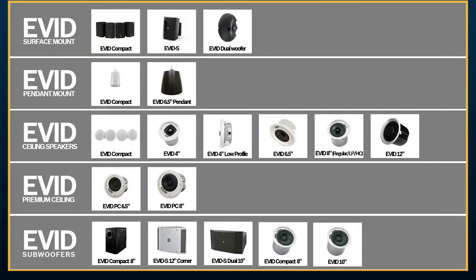As a snapshot of the entire portfolio, there's a variety of options available. Something we kept in mind when engineering these loudspeakers is that we want them all to be tuned and sound relatively similar, so we can mix and match depending on the environment. A lot of times we're in environments where there are several different mounting options. We have some surface mount options at the top — the EVID Compact, which is our smaller, aesthetically pleasing two-inch full range surface mount.